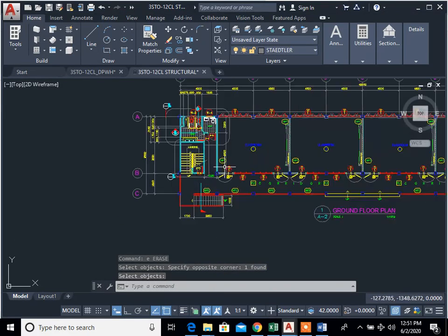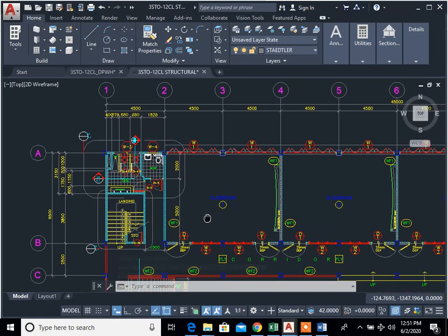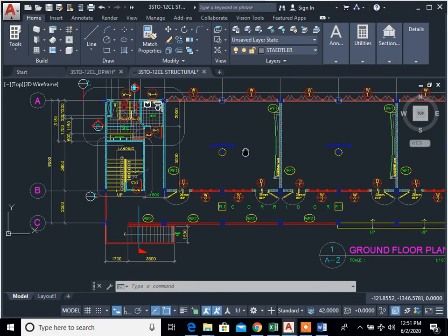Then next, let's copy the layers based on the architectural plan.